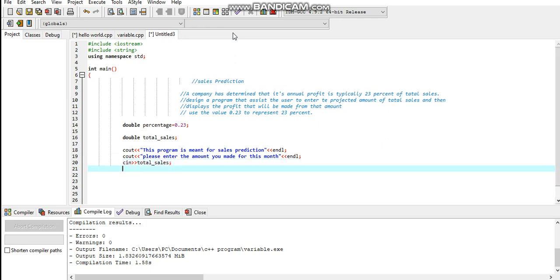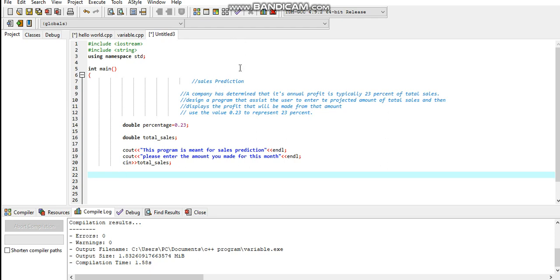Right? And then we terminate that, and then we're gonna make some calculation. We're going to say cout, your profit for this month is, let's give ourselves some space, and then we're going to say total sales, not data, total sales times, if I want to use times, is this asterisk, or what is it called again?